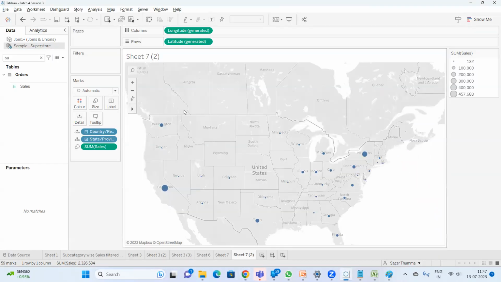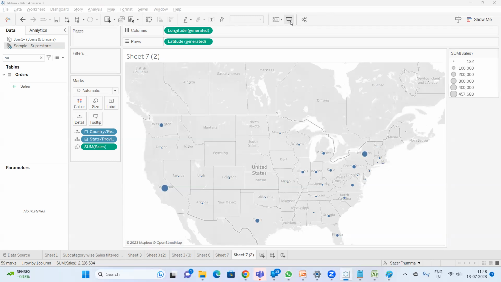Okay. Roger, can you tell me what is the use of this icon? Okay, Srikant, can you tell me what is the use of this icon? Yeah, no problem.